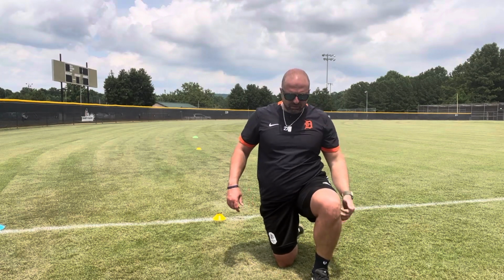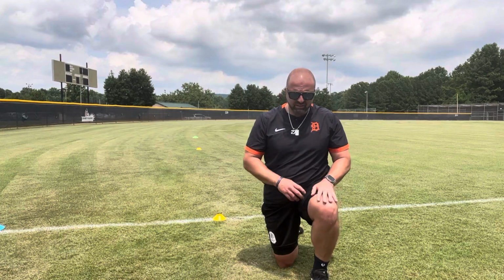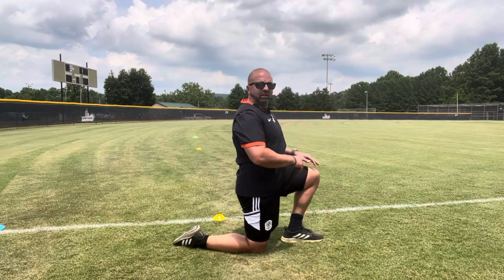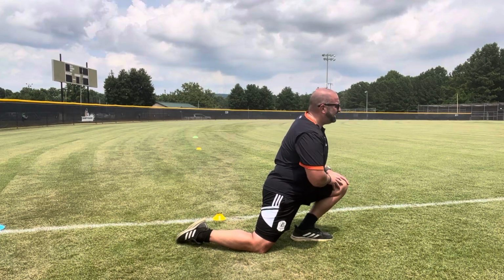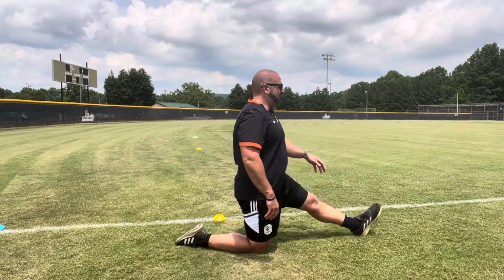We'll come here, we'll get a good Achilles and calf stretch. Knee, 90 degrees, bring it forward. Right, I'm keeping my heel on the ground. I need to back up so you guys can see that better. Right, 90 degrees. I'll lean forward as far as I can, keeping the heel on the ground, getting a good stretch right here.